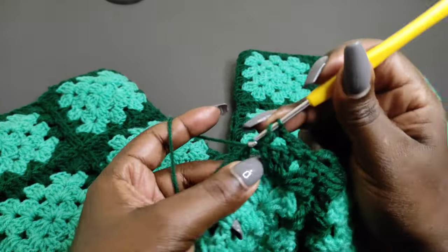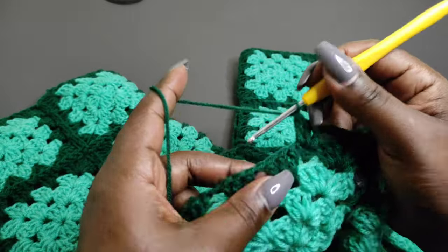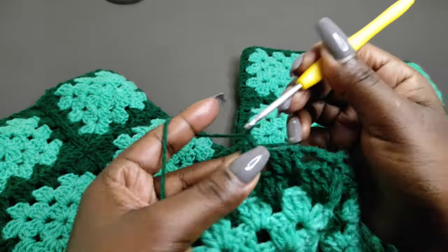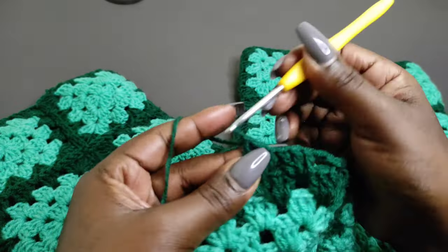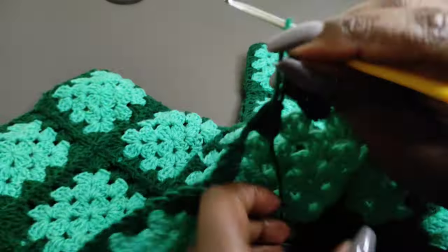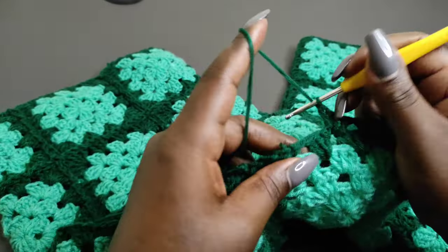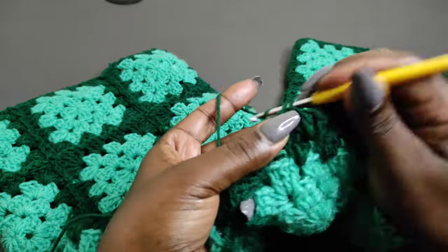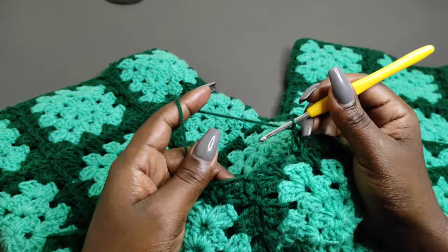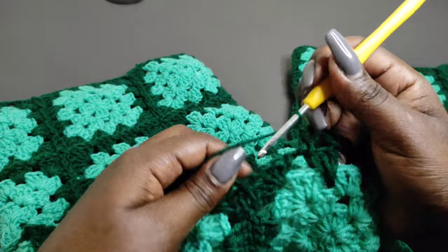So now we are working the double crochets without chaining. The next one will get three double crochets. So that's three double crochets, three double crochets, three double crochets. So three clusters of three double crochets, then the next gap gets two double crochets. We are reducing the stitches in order for this to fit well. It will be able to stretch and fit onto the waist and through the hips.